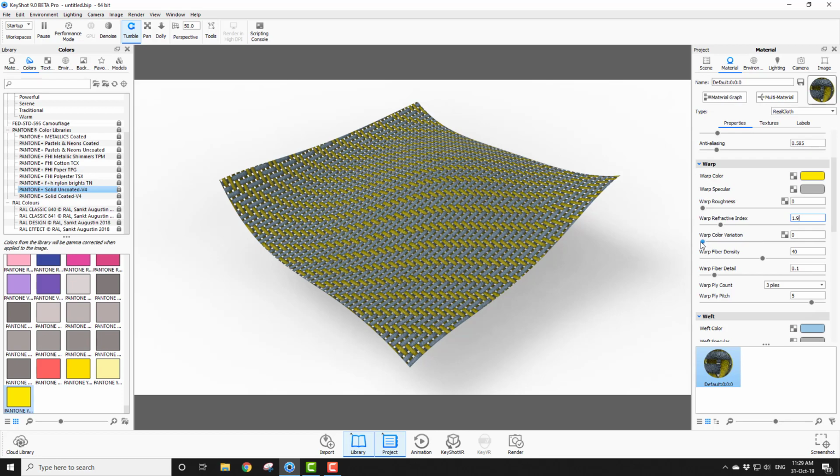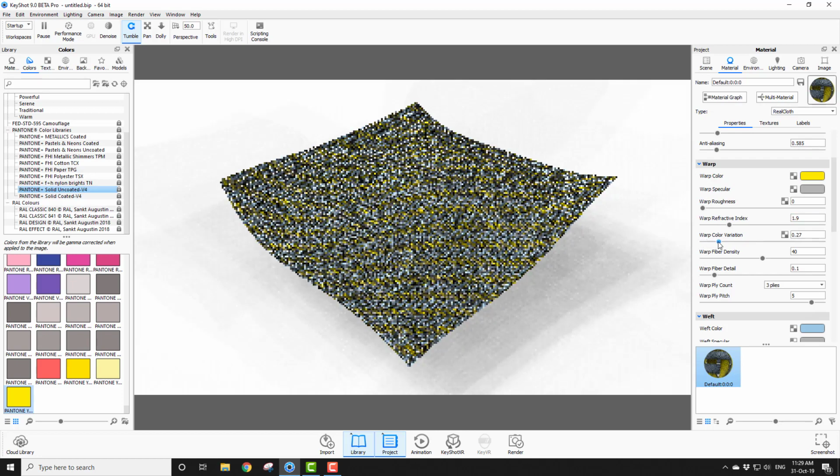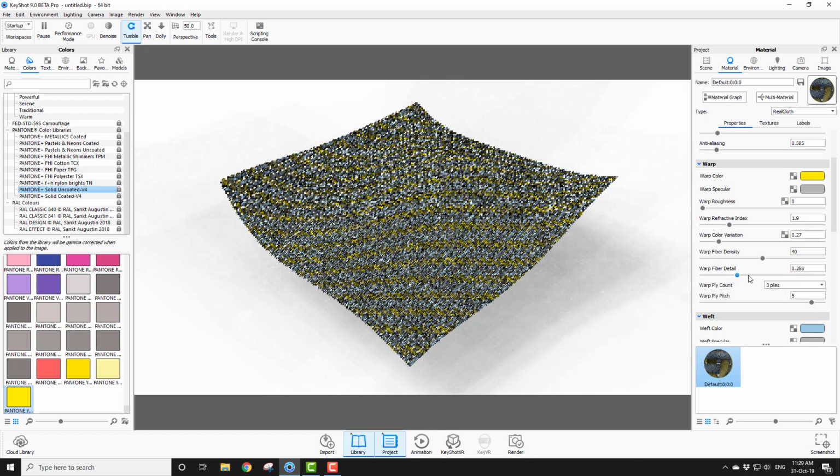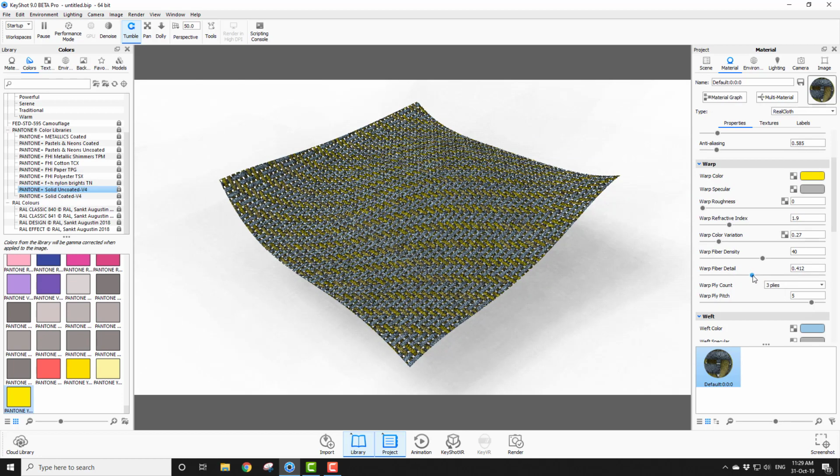We can add a color variation into the fabric, so that in this case the warp color is varying. This adds some naturalistic values to it. And then we can also increase or decrease the fiber density and increase the detail of the fibers.